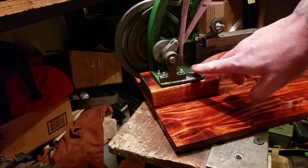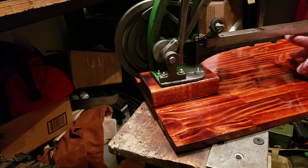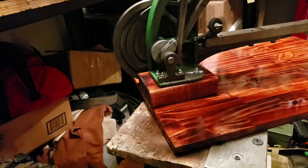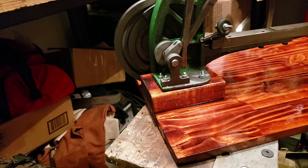there's that. Now I got to tighten these up, and we should be golden. I just need to decide if I'm going to put something up here in the front or not, because I've got stuff just for looks. I could put something under there that's kind of cool, you know.